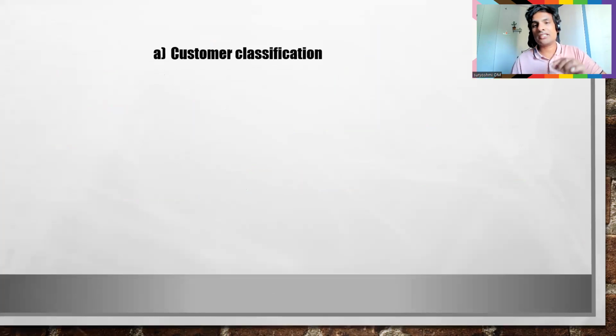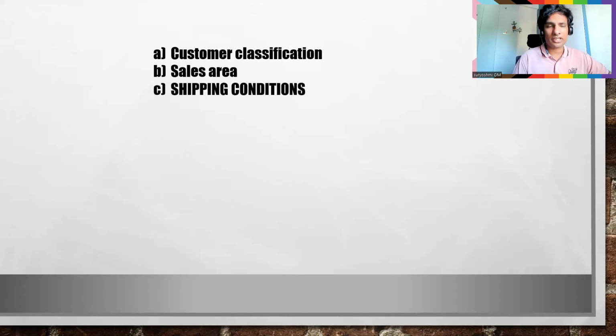Customer classification is an attribute within customer creation, so it is not key, it can be optional, so that is not the right answer. Sales area, okay, it is very, very important. While creating either a BP or a customer, you require a sales area to extend sales, partners, and your billing and delivery tabs. Sales area is important apart from your general data. So option B is correct as of now.